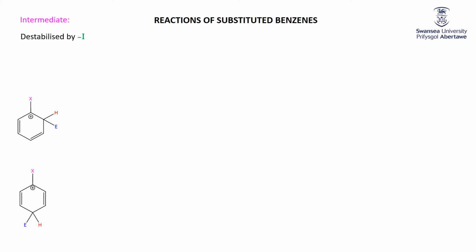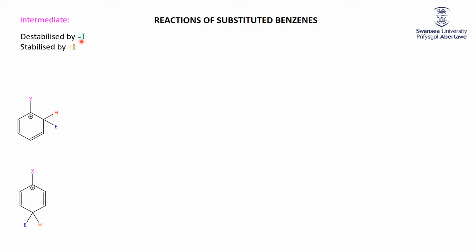Now let's think about that substituent. If this substituent has a negative I effect, it's going to be sucking electrons away. But it's very hard to suck electrons from something that's already positive. So this intermediate is going to be very, very destabilized when you have a negative inductive effect on there. So destabilized that in fact it's probably not going to happen. Conversely, of course, if this substituent has a positive inductive effect, it's pushing electrons in. Well, there's nothing a positive charge likes more than having electrons pushed towards it. So this intermediate, more than any of the others, would be stabilized by having a positive inductive effect.